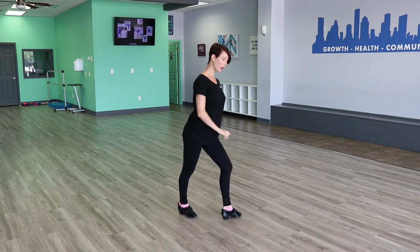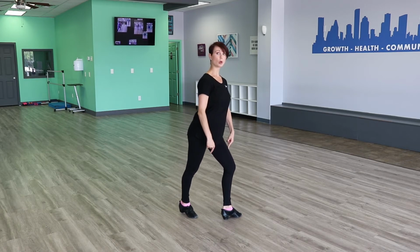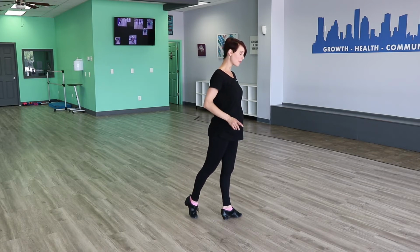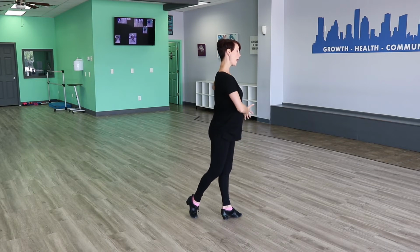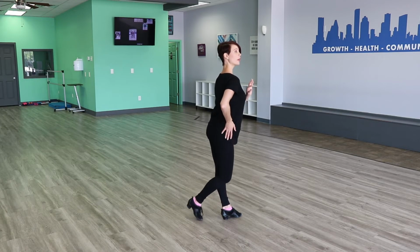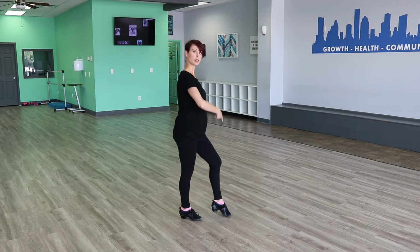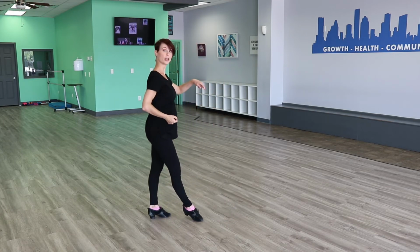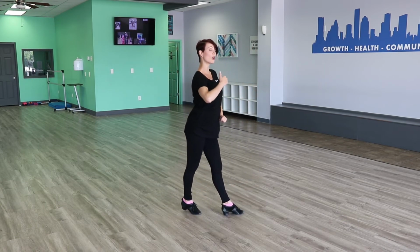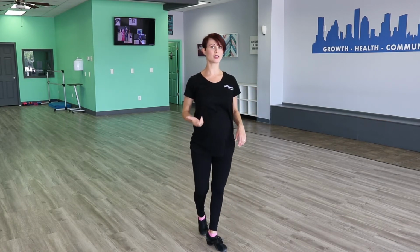And then as soon as my weight goes onto that front foot, my left foot, the knee is still flexed, and then I'm going to straighten the knee, causing the hip to go forward over the ball of the left foot. And that is gonna cause my hip to swing, and then I can rotate it around, which brings my right knee forward. So now I can shift my weight back and go through the same motion of bending and straightening that knee. Bending the knee, taking a step, bending and straightening. And then I bend the right knee, take a step back, straighten it, causing the hip to swing, and again, so on and so forth. Every single step with bending and straightening the knee.